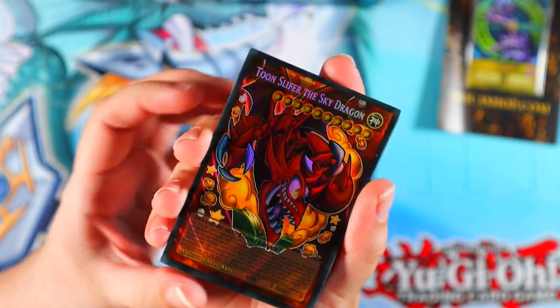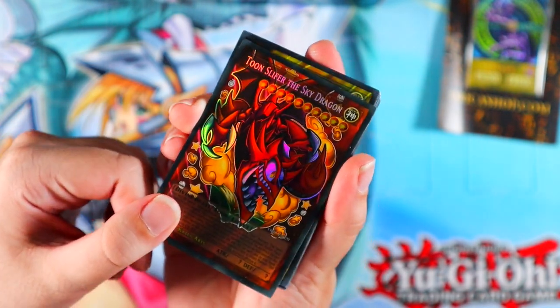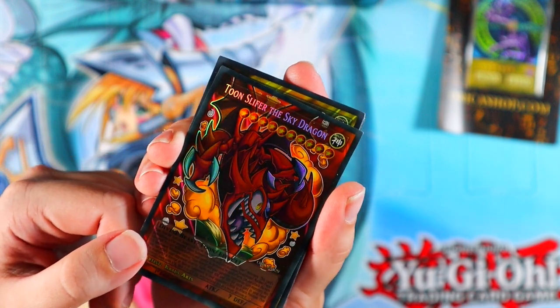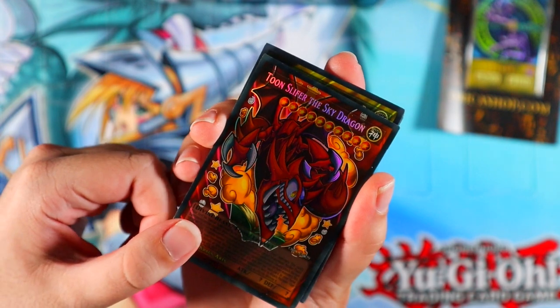I think this is so cute. These are really fun because they're full arts, which is something we don't get in Yu-Gi-Oh! And it's cool because the whole card is super rare also. Even the name is really cool. They're all hollow, it's just so nice. It gives me that Rush Duel vibe.